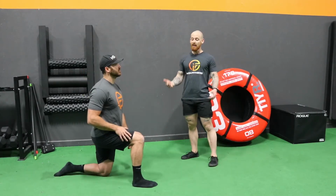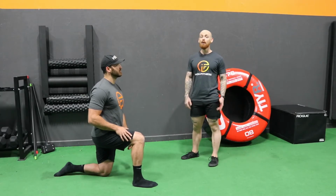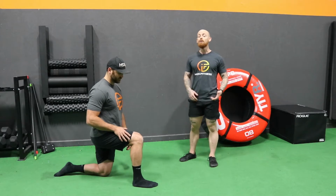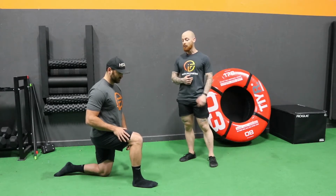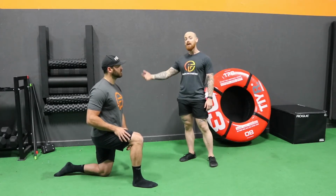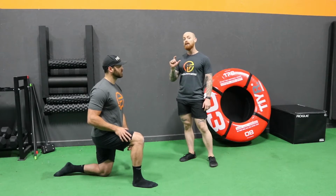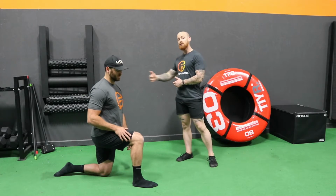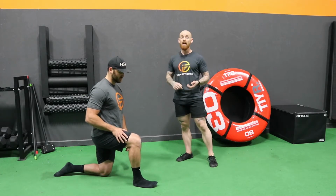Now, moving up the chain to the ankle, that's the next hub that we're going to be checking, because again, our feet are dysfunctional. We don't use them in the way that we are intended to. And what that leads to, a little bit less with men, is a very limited ability to dorsiflex, to push your knee forward. And that changes your whole squat pattern, your walking, everything along that line.